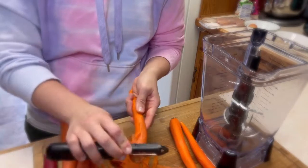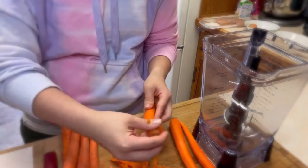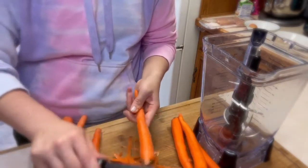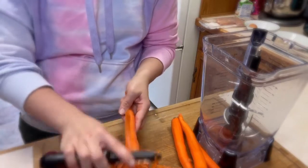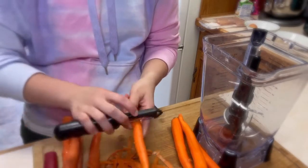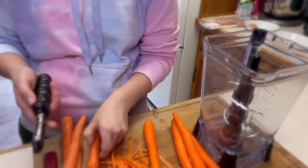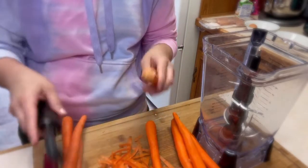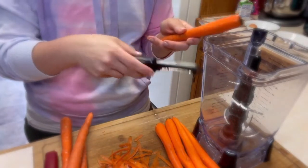I am about 10 months post baby, still postpartum. I gained 60 pounds with this pregnancy - I've lost about 40 and I have about 20 more to go until I am happy. So I'm still on a calorie deficit. I follow about a 70 gram carb macro a day, so this fits perfectly into that. I'm going to continue peeling these carrots - I have eight of them and I'm going to throw them into the blender.